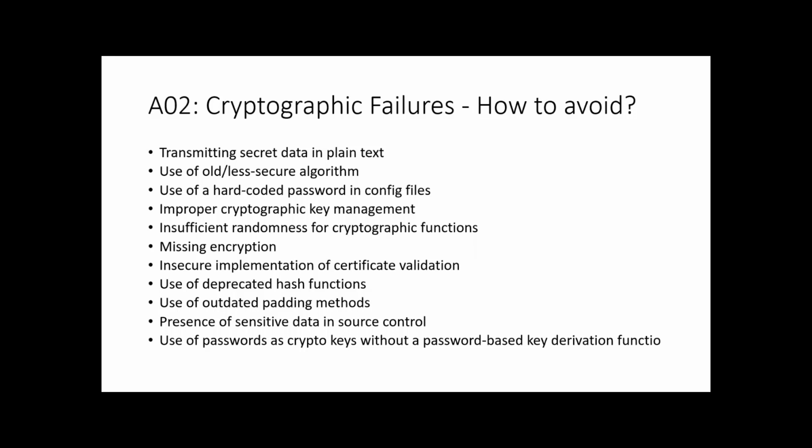To avoid these kinds of failures, we should not transfer data in plain text. Even to this day, there are developers who transfer data in plain text. That is a problem. Similarly, using an older cryptographic method is a problem. There are people out there who store passwords in config files. Administrative passwords, even if they are hashed or encrypted, if they are stored in config files, that's a problem, and hackers can exploit that.